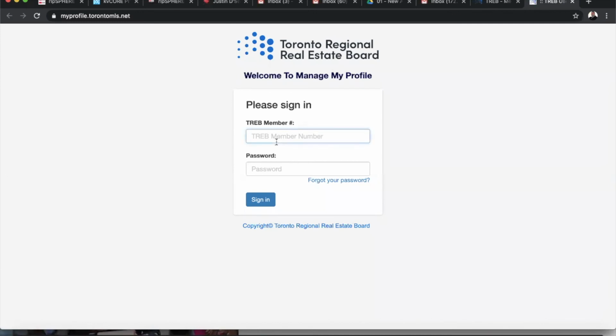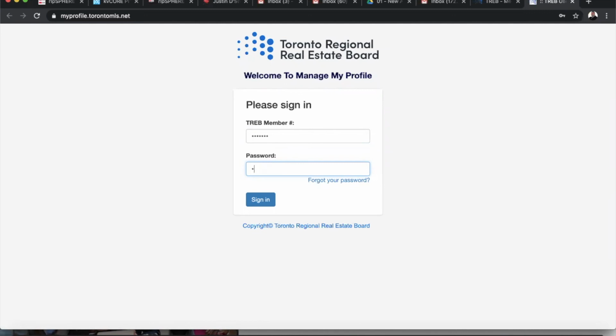It's going to ask you to sign in with your TREB ID. Now this password is a password they would have given you when you first signed up with TREB, so you'll have to find this password. If you don't have it, you're going to have to click on forgot password, but we're not going to cover that.